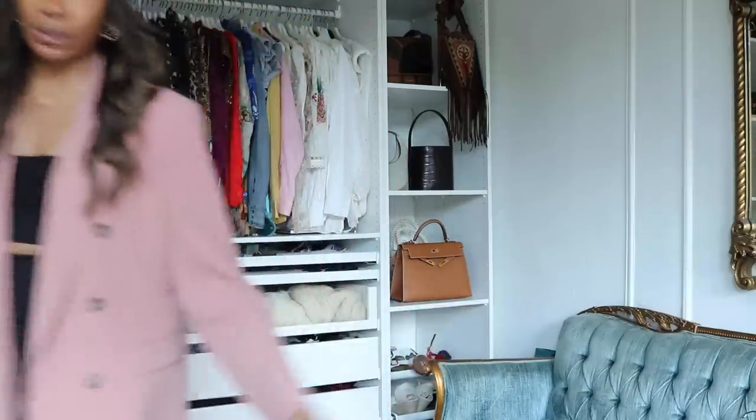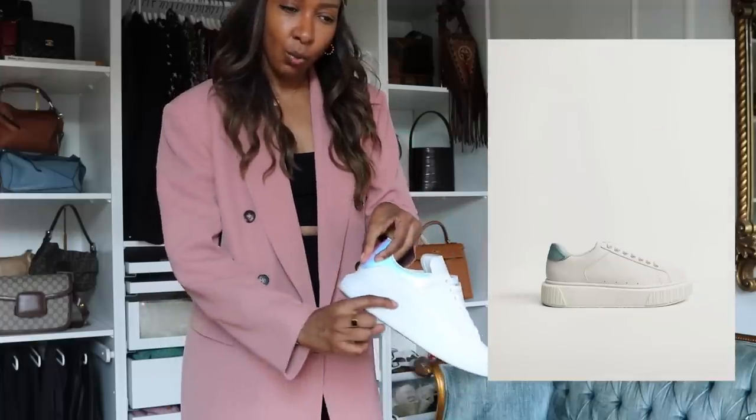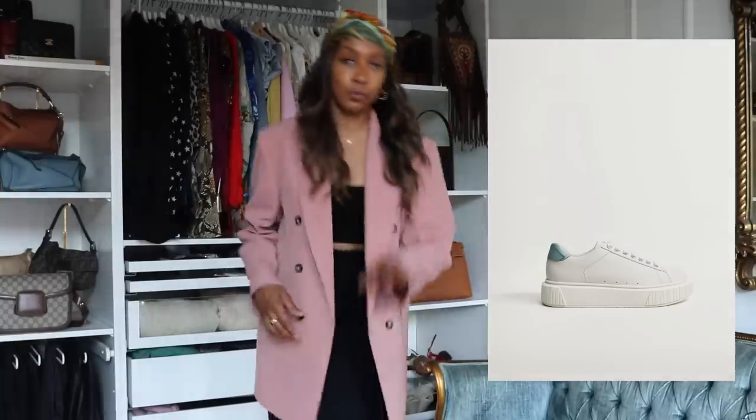That sole is nice and chunky and the overall profile looks more than what it is — it doesn't look like it's under $100. It reminds me so much of my McQueen sneakers — that whole wide kind of sole. And I think they look so much like the Prada versions as well, with those serrated vertical lines going all the way around the sneaker. I love that from Prada — that oversized wide flatform. Those Prada ones look so similar to these.